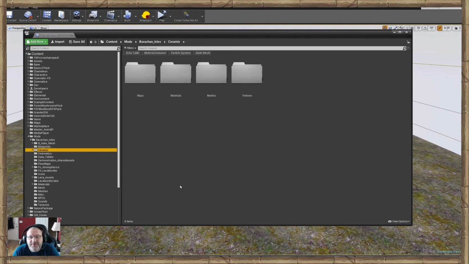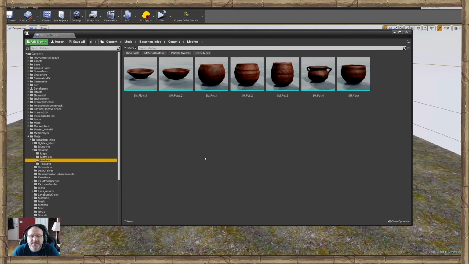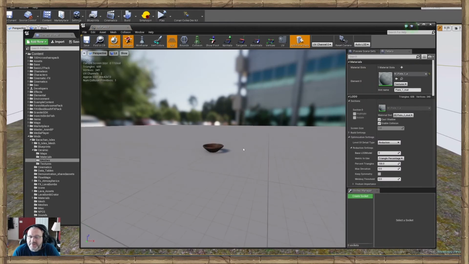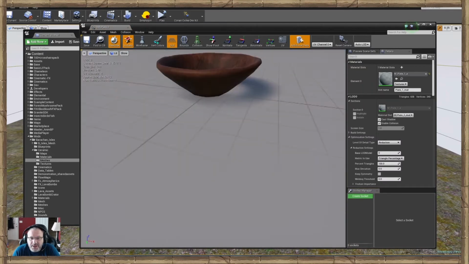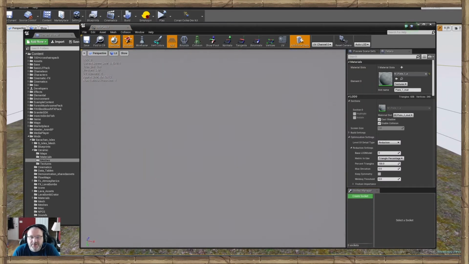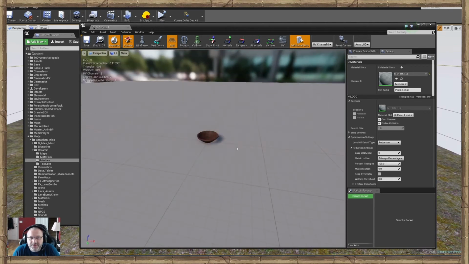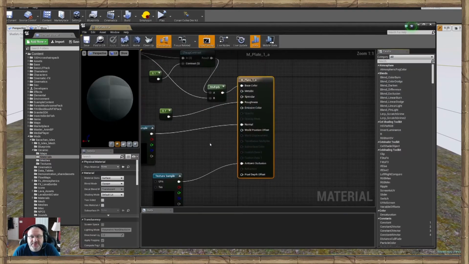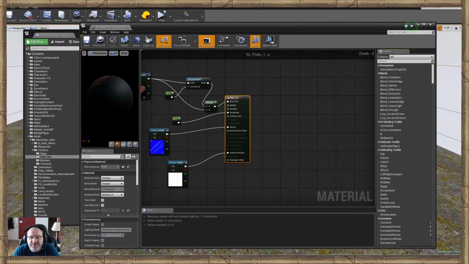Let's see, it's finished on mine. So let's take a look. There's our meshes. There's our bowls and stuff that we copied over. Now, hopefully, if I open this, our references didn't get broken. Aha, there it is. Our bowls are fine. They're drawing in. Textures did not get broken. Materials didn't get broken, so that's a good sign. So everything's plugged in like it's supposed to.